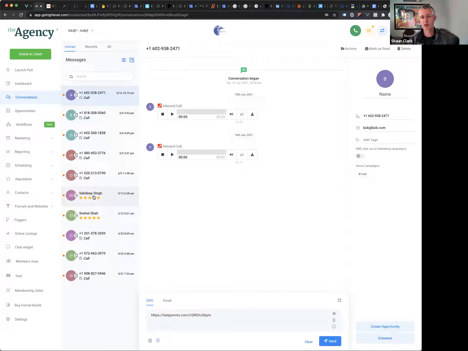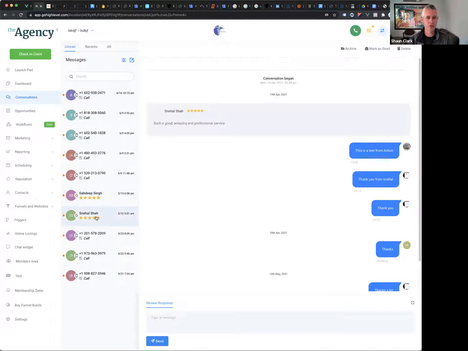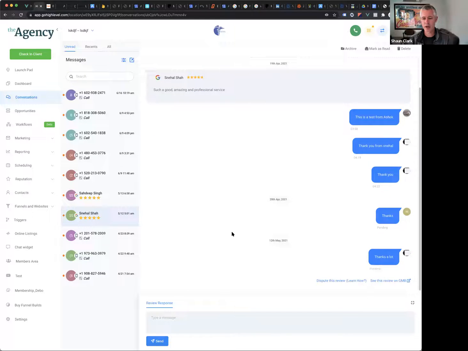The other thing on the reputation management side, just real quick. When a new review comes in, it actually pops in as a conversation item, and the customer can respond to that review right here without having to go to another page. We also have the Google dispute tool built in. Those of you who have used it know this is an imperfect thing. I still think it's good peace of mind from a customer perspective that you can say, if you don't like the review, you can dispute it right here on the conversations page. Given that it is the best tool for the job at the moment, I still think there's a lot of power in that. So again, keeping them on one page, really driving home that ability.